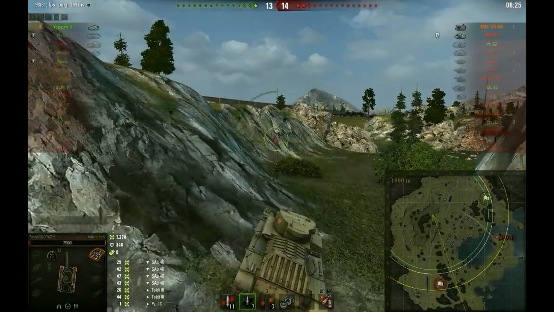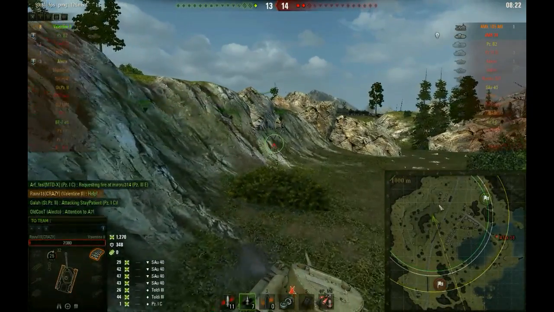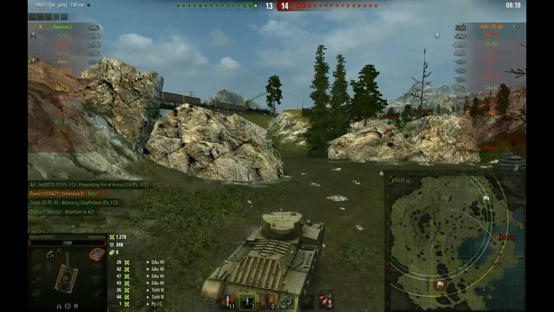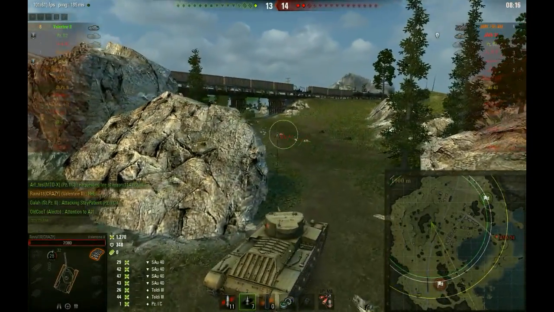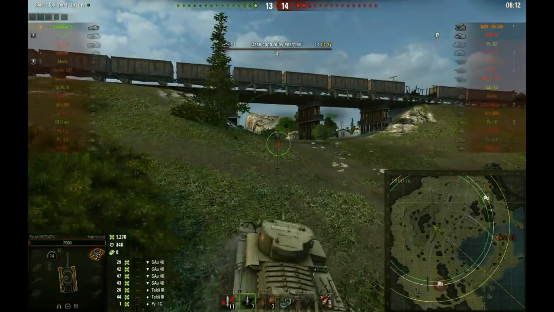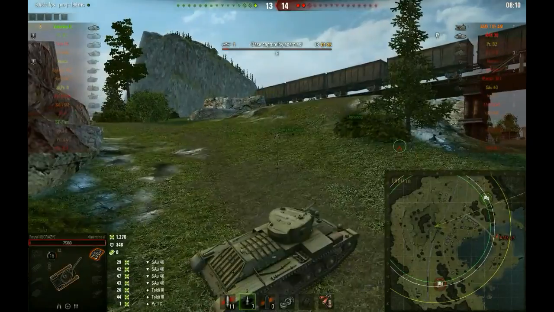And looks like Ravvi's decided that he wants to head to the cap or go under the bridge here to try and get an out position on this AMX-38. Just looking around. And then the AMX-38 starts to capture. So Ravvi has to go back down and defend that base.